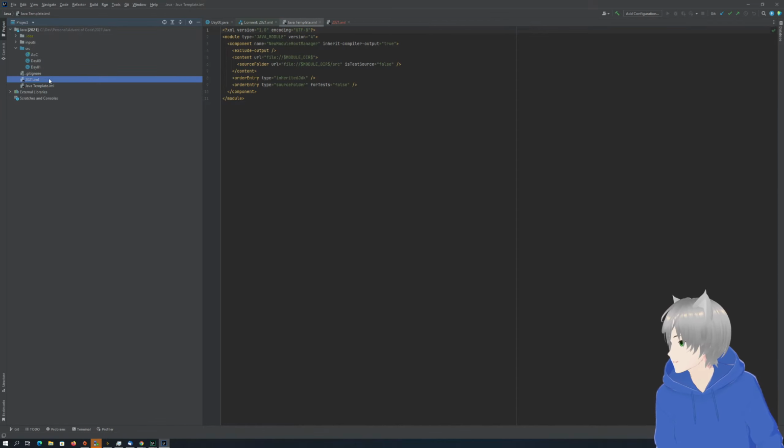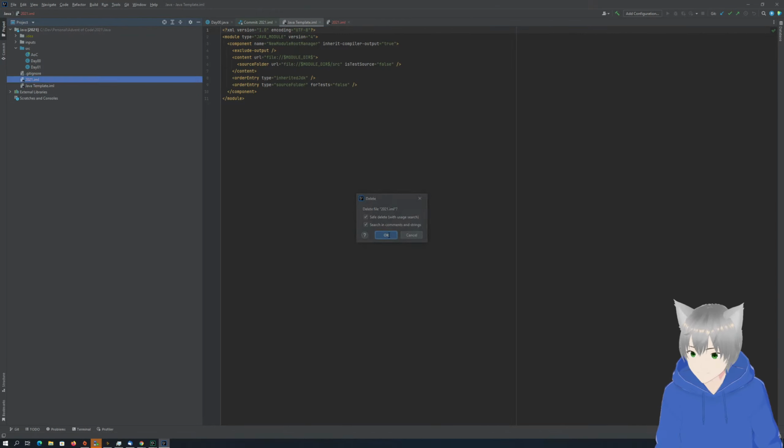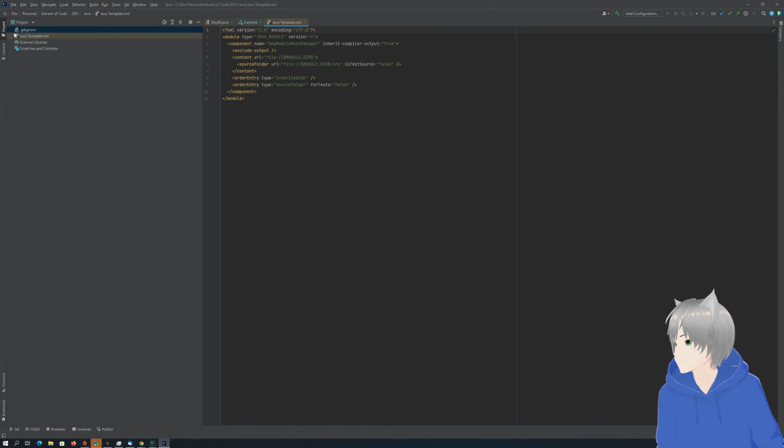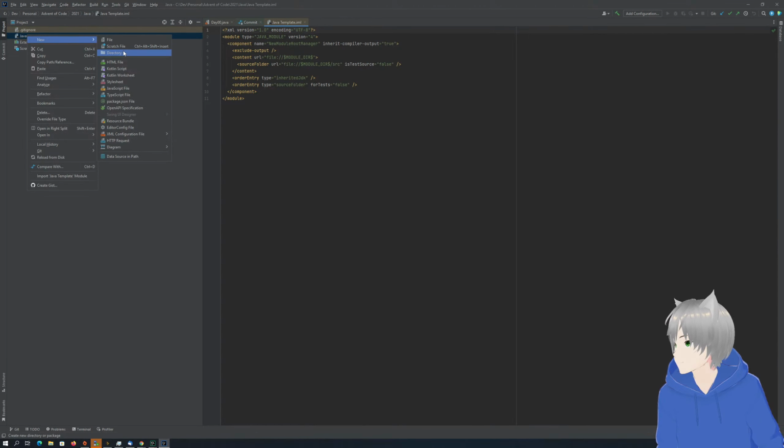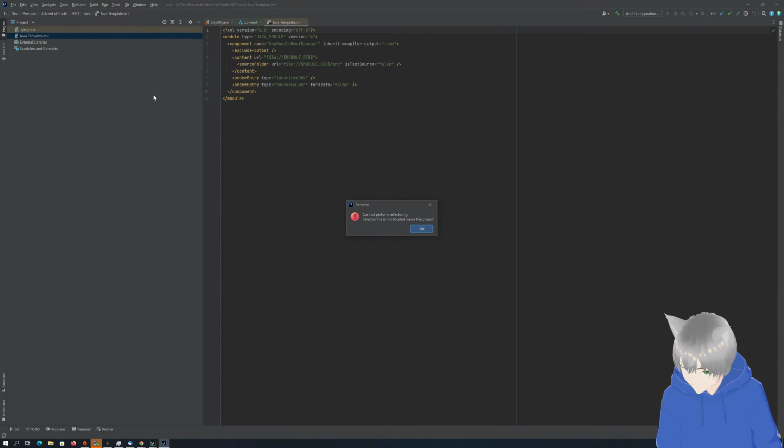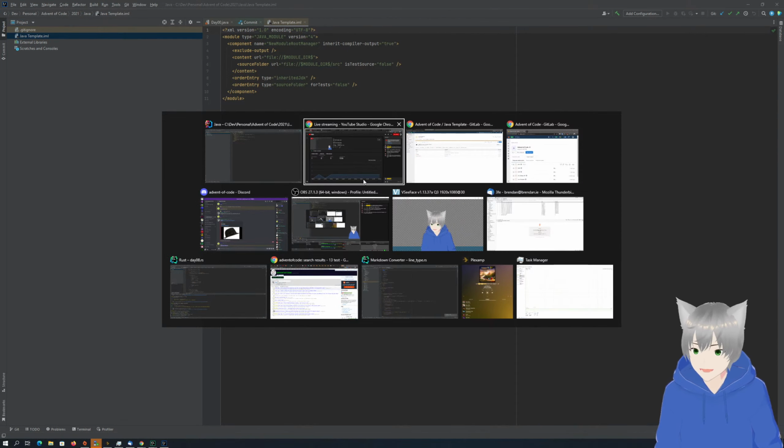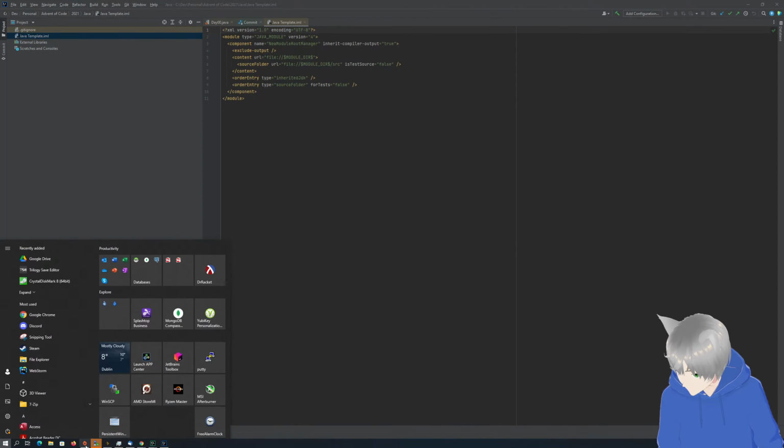Yeah, these are the exact same, just renamed. No, I need to refactor, rename. Of course I bung it up.